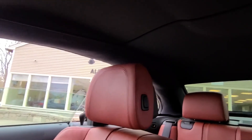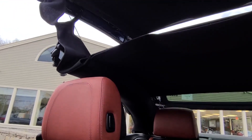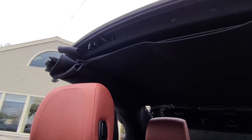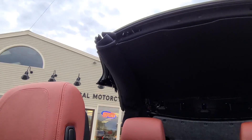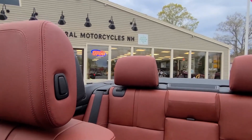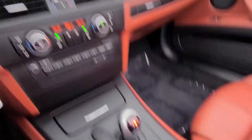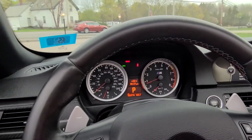Next up, let's operate the convertible top. Just activate and hold the button — the windows will drop and you can watch the whole process take place. Smooth actuation with absolutely no strange noises. All the fabric is stowing exactly where it should, quickly and quietly making its way into the cargo area, so long as your cargo area divider is in place. Once the little light just above the switch turns off, the vehicle is happy and you're ready to drive.